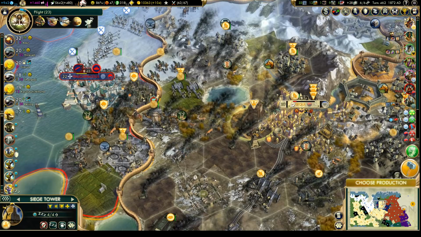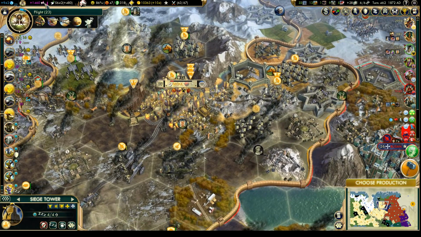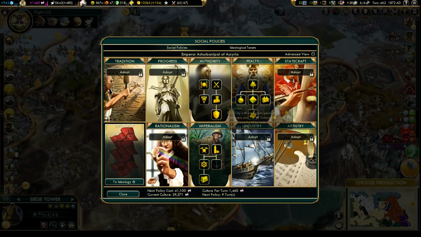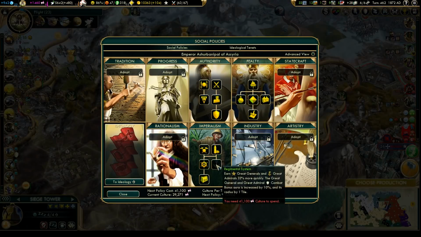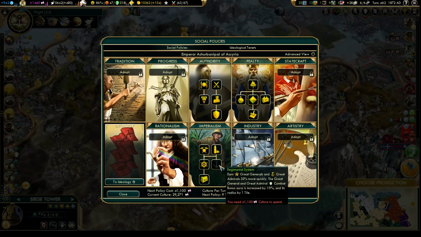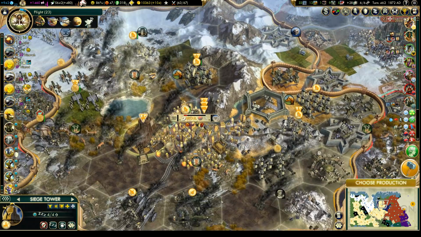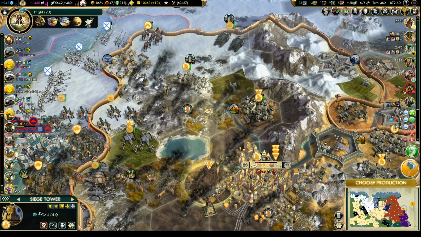I'm basically taking no damage on this side, so I probably don't need the siege tower there. Oh, and by the way, one thing that I want to check. Yeah, we still don't have regimental system, so our generals don't have range 2. That's just to answer a comment. I wasn't sure if we had regimental system yet, so we need, what, 9 more turns. Then our generals will be a bit more effective.